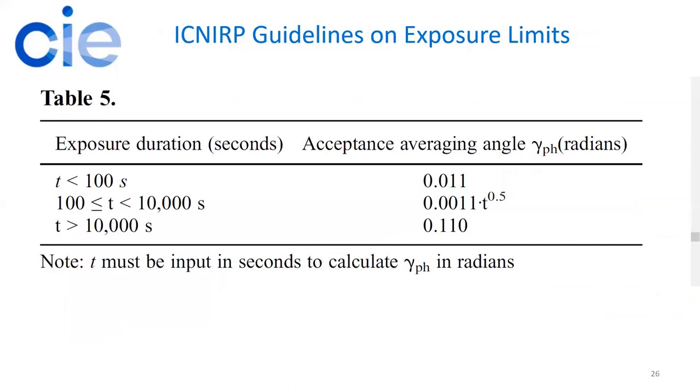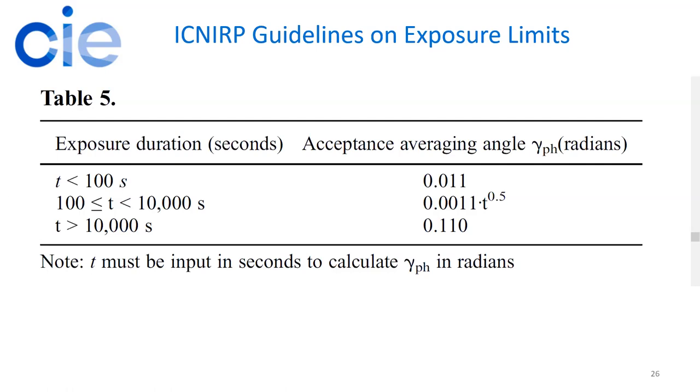When doing actual measurements, when looking at a source, if you have a very, very high luminance source, a very intense source coming from a very small point in space, then we would average that over an 11 milliradian aperture. So we're only going to collect light from a limited point, but we average it over that aperture. And by using these values, which obviously change with time, going from 11 milliradians up to 110 milliradians, we're widening our aperture as we get to longer times.